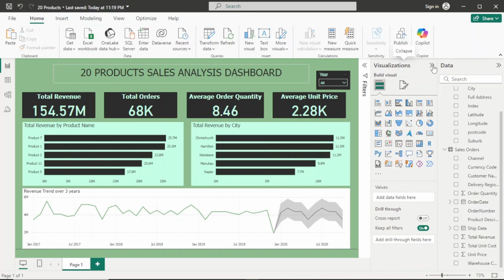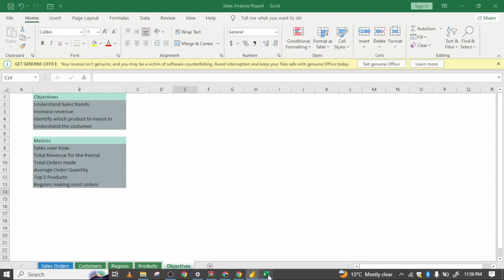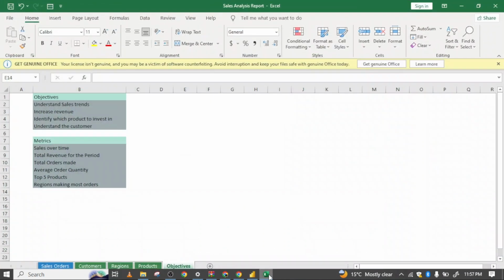Now let's see whether we have achieved some of the objectives that we were given by this company and what they wanted to understand. So the first thing, they wanted to understand the sales trend, and we have visualized that very well using that line chart at the bottom.